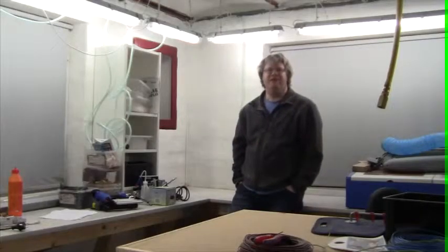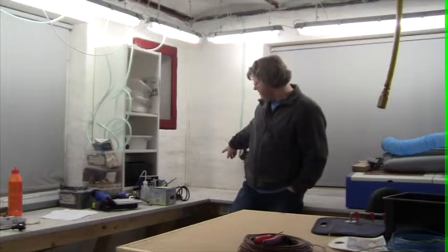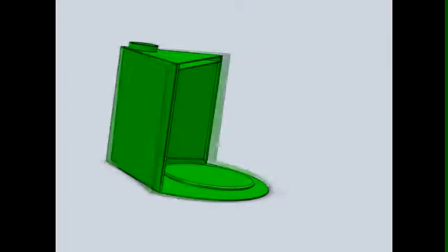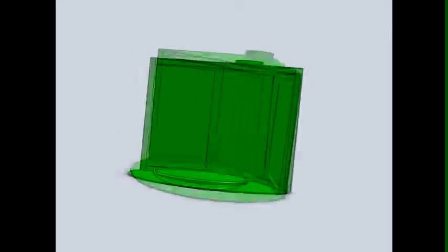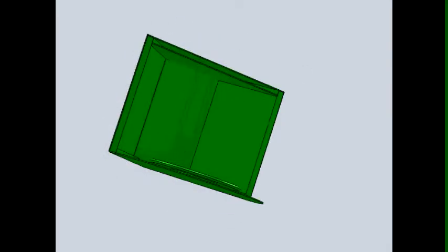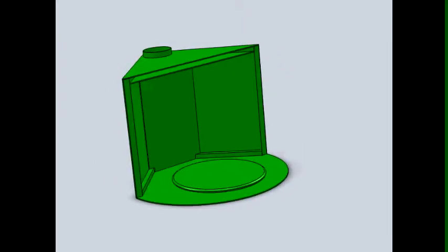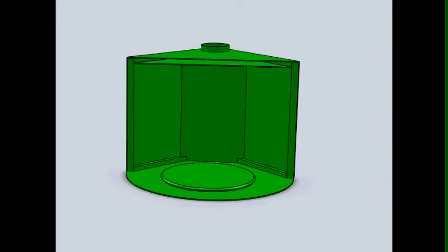Hello and welcome. Today I will make a spray booth for my airbrush and I will put it in the corner. After measuring the size of the room I made a sketch on the computer. The sides of the spray booth are made from plywood and strips cut from a 2x4. It has a round base so that I don't spray on the table. I will add a fan and air filters in another video. But now let's get started.